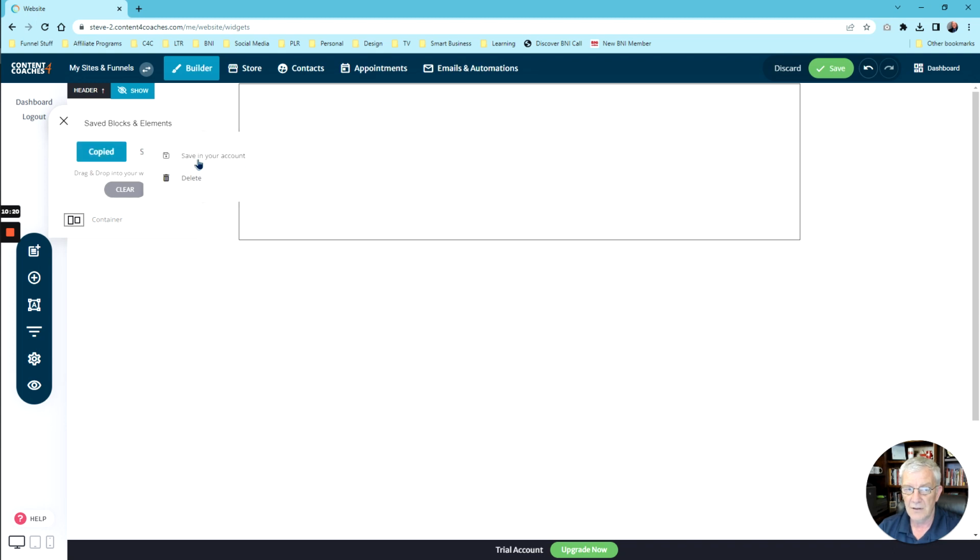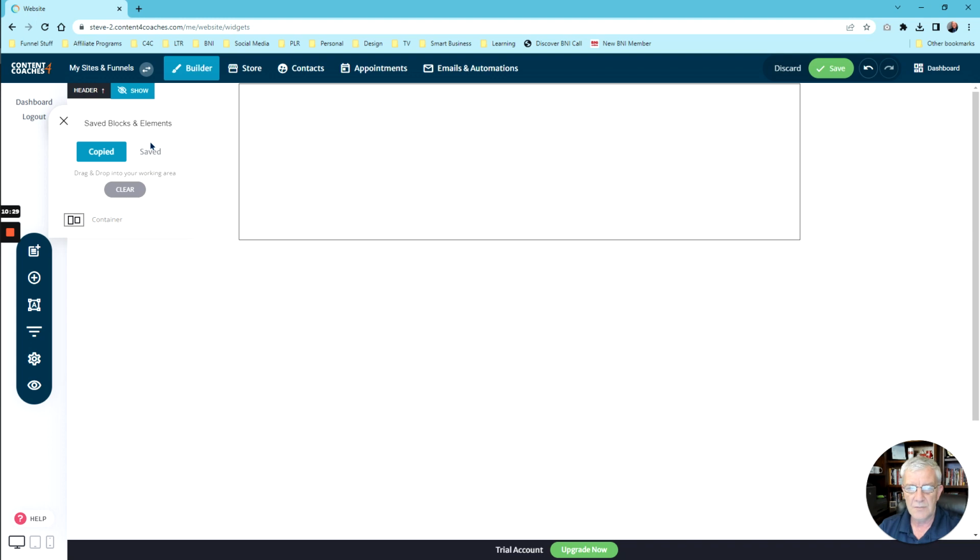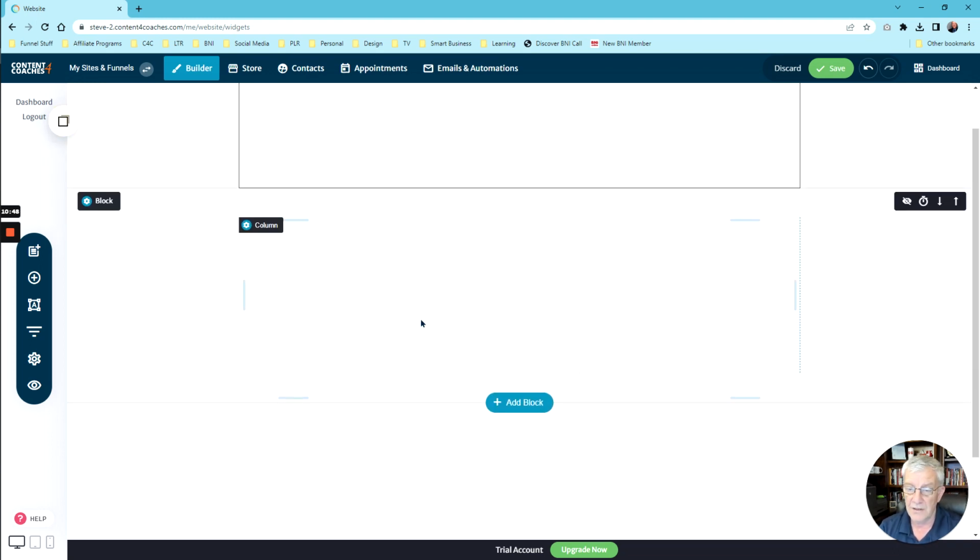The way to save it in your account is click save. Give it a name, currently empty block because I didn't put anything in it. And there's the empty block, and what you'll see now is that empty block with the title empty block is saved in there. The only way to get it out of the saved elements is to click delete. Out here you can just clear any copied. You'll have nothing in the copied section, but it will stay in the saved section if that's where you put it. That's your blocks. That's what you can do with blocks.